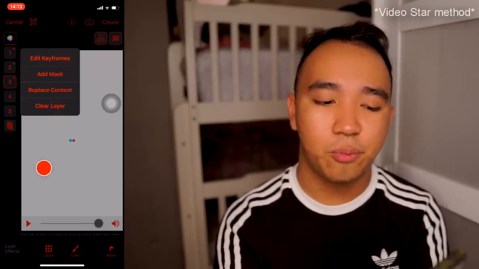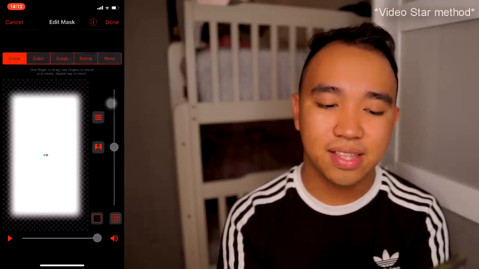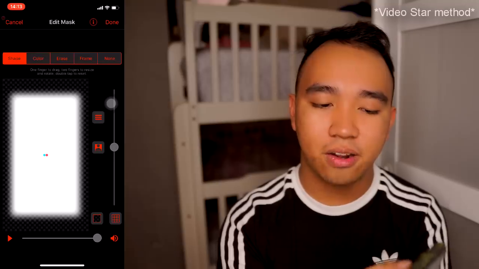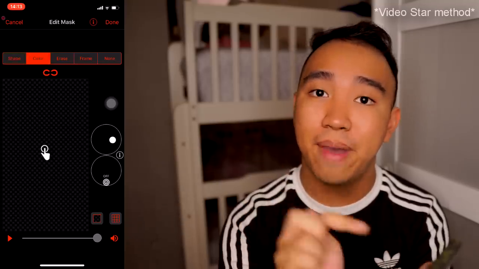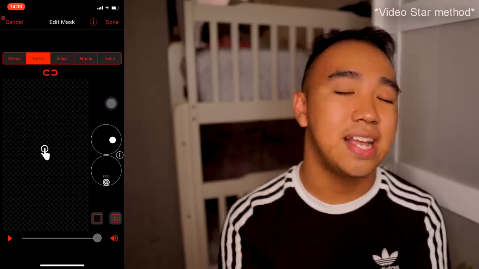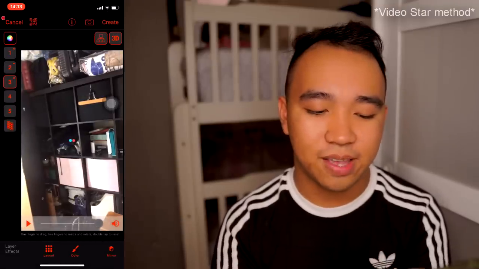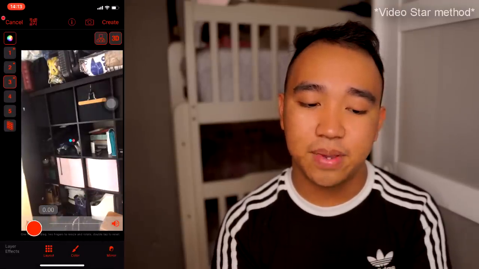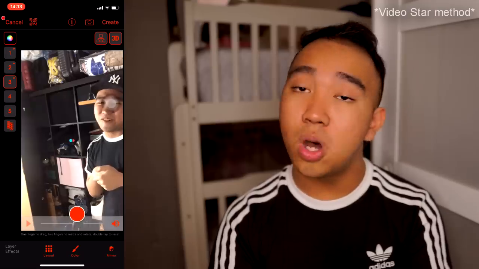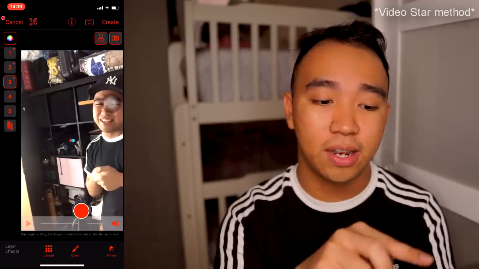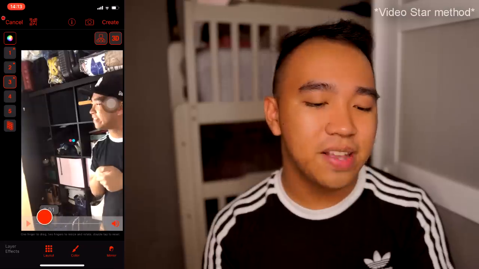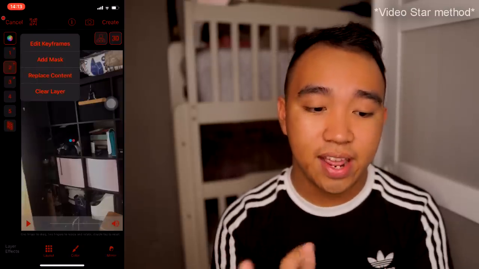Once you've done that, we're going to press on 3 again and click on add mask. For this one, we're going to select color, and make sure that you touch the white background of the template so that it takes it out in our video. And once you've done that, click on done. You should have something like this, and as you can see, the loading thingamajiggy is there. But there's one big problem. Our clone on the left side has disappeared. So to fix that, we're going to press on number 2 again. Click on add.